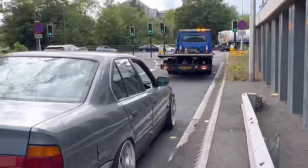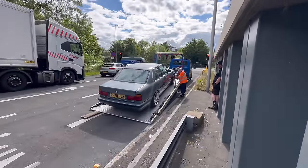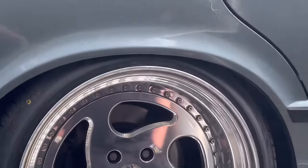That was probably one of the lowest points I had been in a very, very long time. Well, of course, it wasn't over yet. I loaded it back on the low loader, got it back to the workshop, and obviously, I had to make a plan. Now, at this point, I am absolutely gutted. I have put hours and hours and hours into this car, and it just looked so good. Like, it looked rough around the edges. It was still kind of wearing its patina, but the wheels were shiny. It sat nice. It was such an achievement. And then all of a sudden, it just needs an engine.